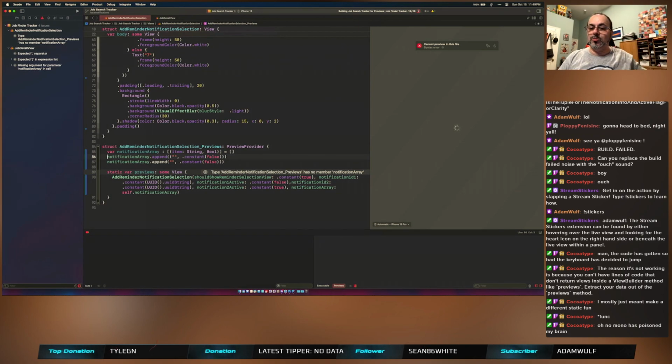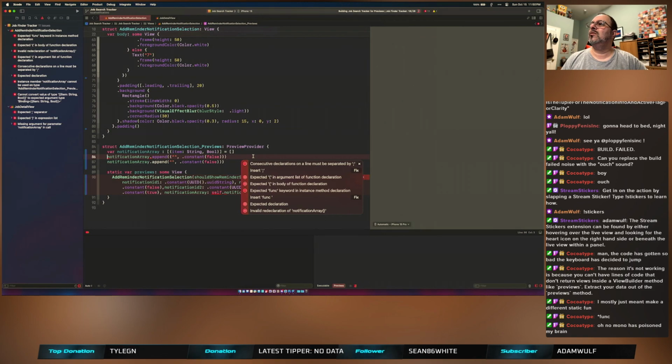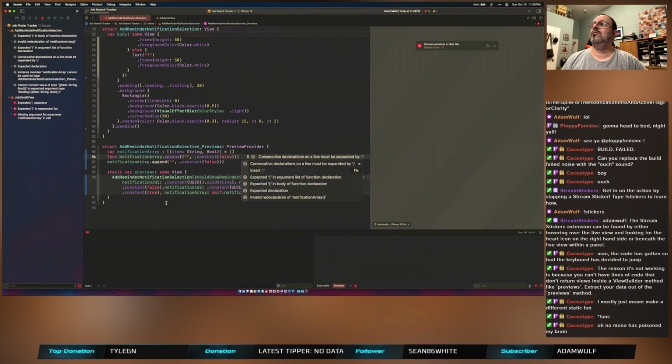Mono has poisoned your brain? Make a different static font. Yeah, this seems all types of overkill for a preview, doesn't it? Really though? That can't be right.